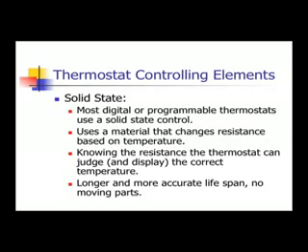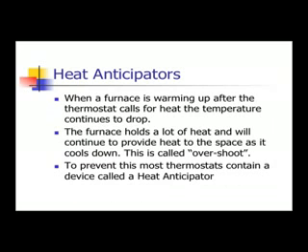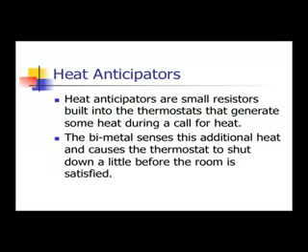The remote bulb thermostat has a bulb filled with a liquid or gas. The liquid and gas expands, travels down a capillary tube, and this expanding material puts pressure onto a diaphragm. This in turn closes or opens a set of contacts. The solid-state thermostat is a digital or programmable thermostat. It uses solid-state control, no moving parts. Uses a material that changes resistance based on temperature. Knowing the resistance, the thermostat can judge and display the correct temperature. They have longer and more accurate lifespan, and they don't have moving parts.